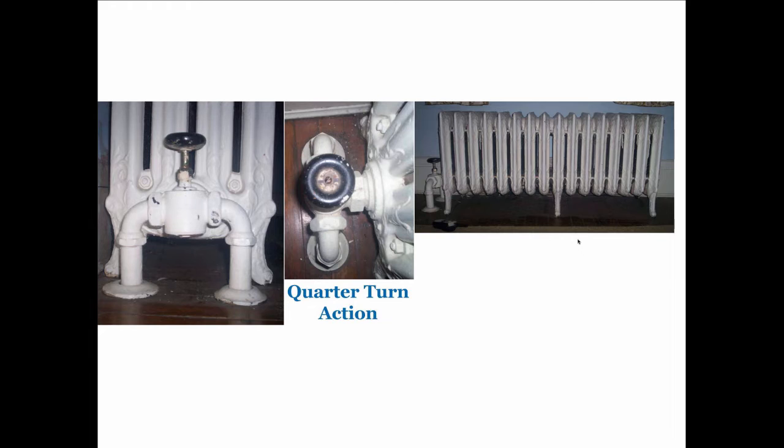And again, if you ever see something you don't know what it is, just take a picture of it like this guy did, bring it to heatinghelp.com, post it on the wall, and somebody's going to answer you within minutes and tell you exactly what it is you're looking at. And the site probably also has the literature for that product.